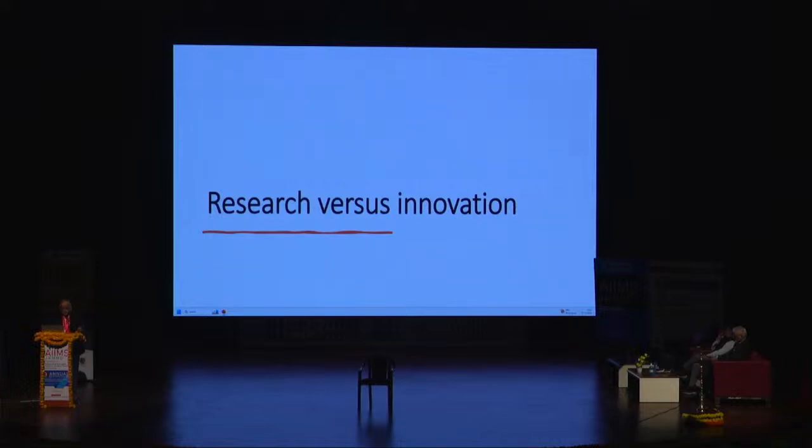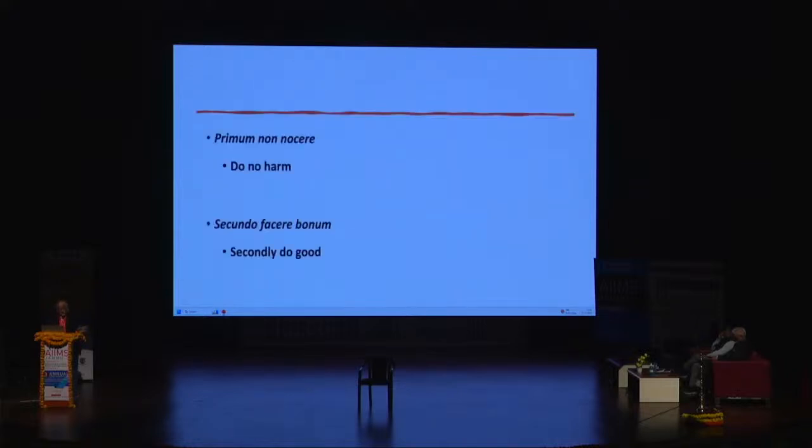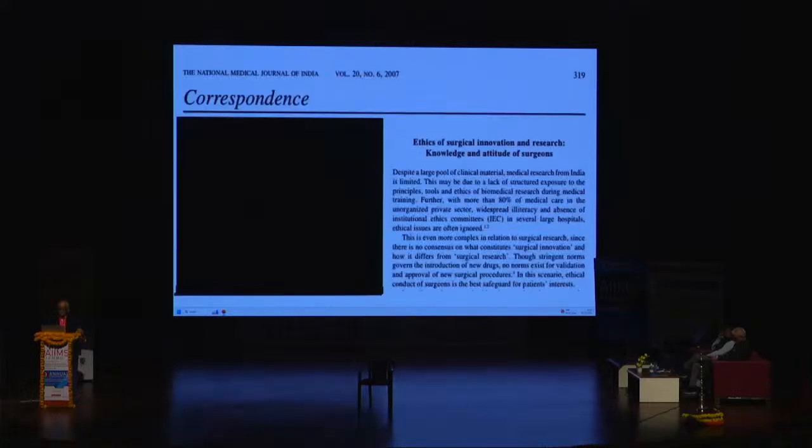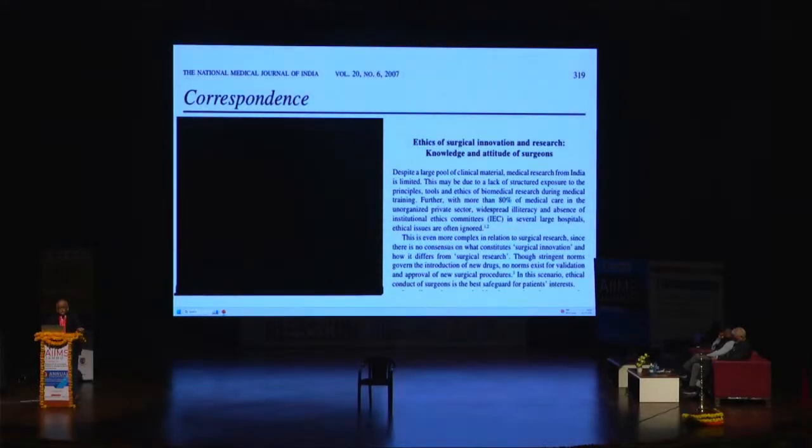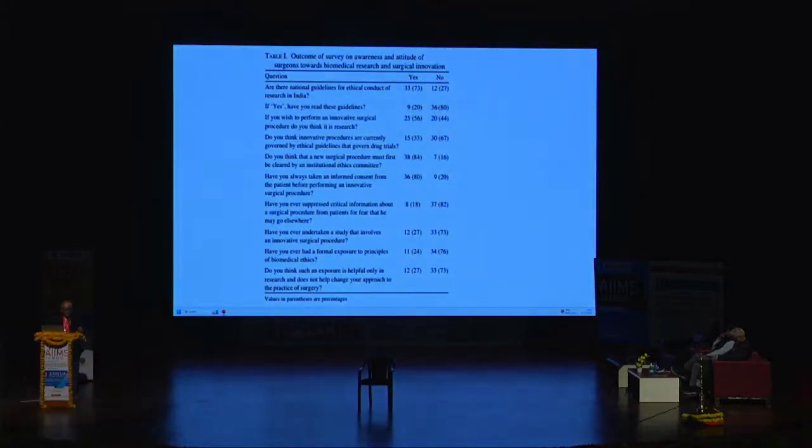The other little worry is what constitutes surgical innovation versus surgical research. Again, I reiterate the 2 basic tenets, but we did a little questionnaire evaluation of the understanding of general surgeons regarding surgical innovation and surgical research. And look at some of those responses. A majority of them knew that there were national guidelines which governed the ethical conduct of research. But a majority of them had never read those guidelines.